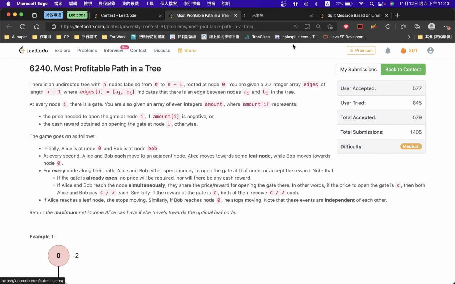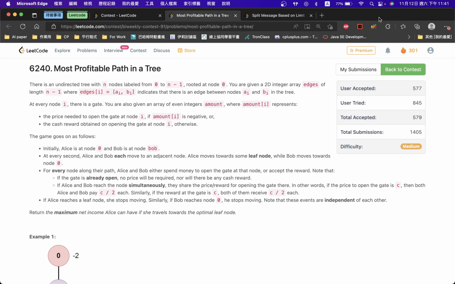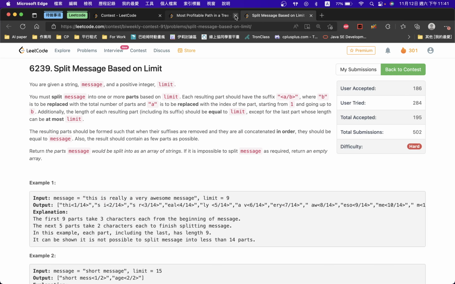Let's see problem 4. This problem is that you need to split a message into parts based on a limit, and we have a suffix like this, where A is the index and B is the total.